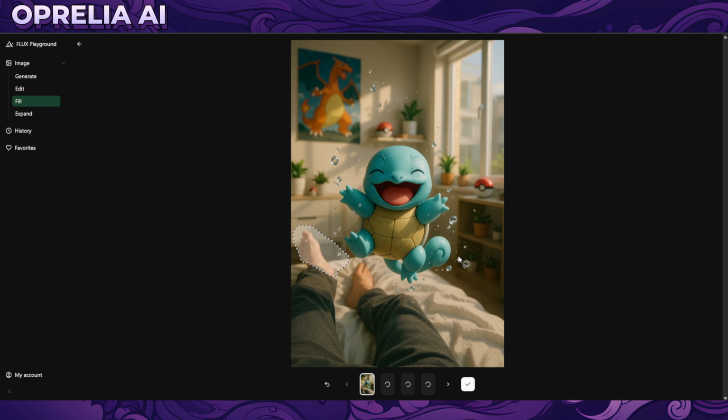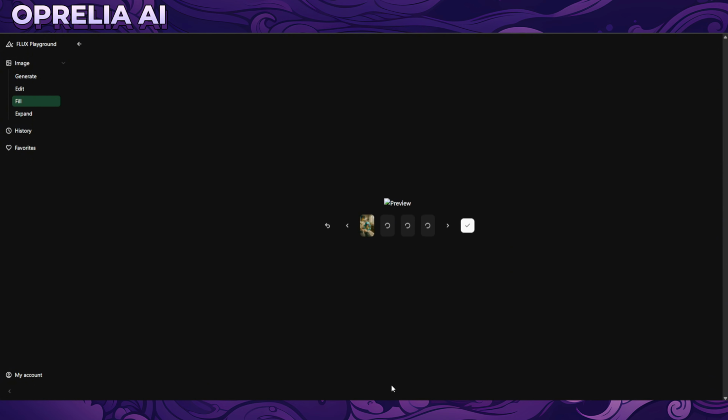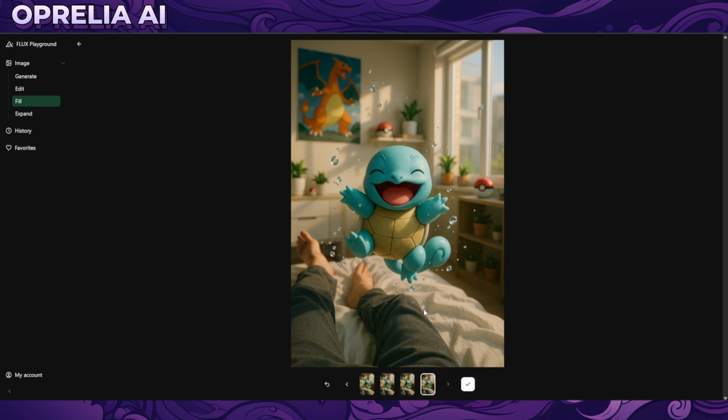Maybe it will be able to follow the instructions much more closely and much better. There are probably some other models, other services aside from the Flux Playground, which might be able to offer this service a lot more cheaply. I mean, the prompting is pretty fast in my opinion, so I have no complaints about that. It might even be too fast.